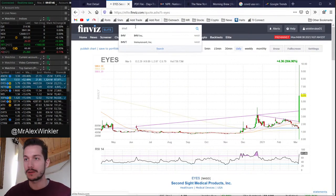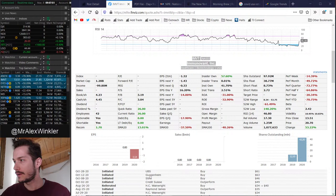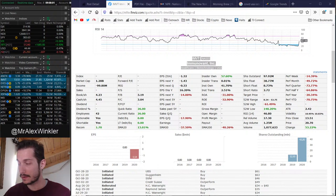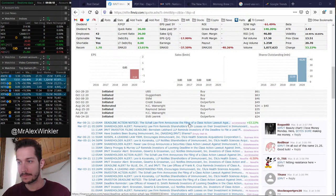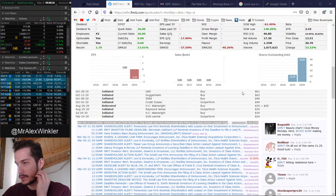Let's do some research here, what this ticker has got in store for us. Show me the news, IMVT. Okay, so this ticker, what are you up to? Right now, gapping around 50% pre-market, 1.3 billion is kind of a big market cap. I'm not sure how I feel about that. That's a big one. 40 million float, that's pretty nice. Well, it has a lawsuit going on. So there's that.